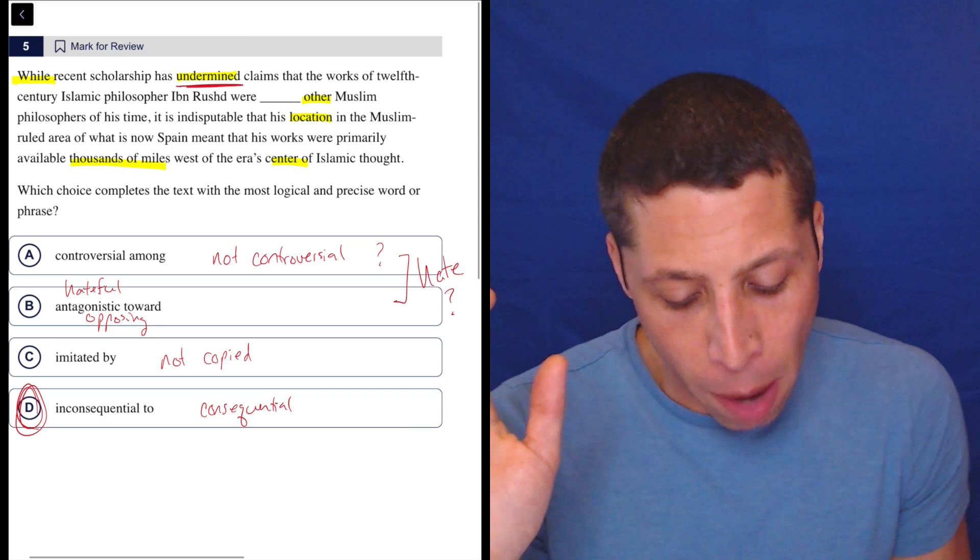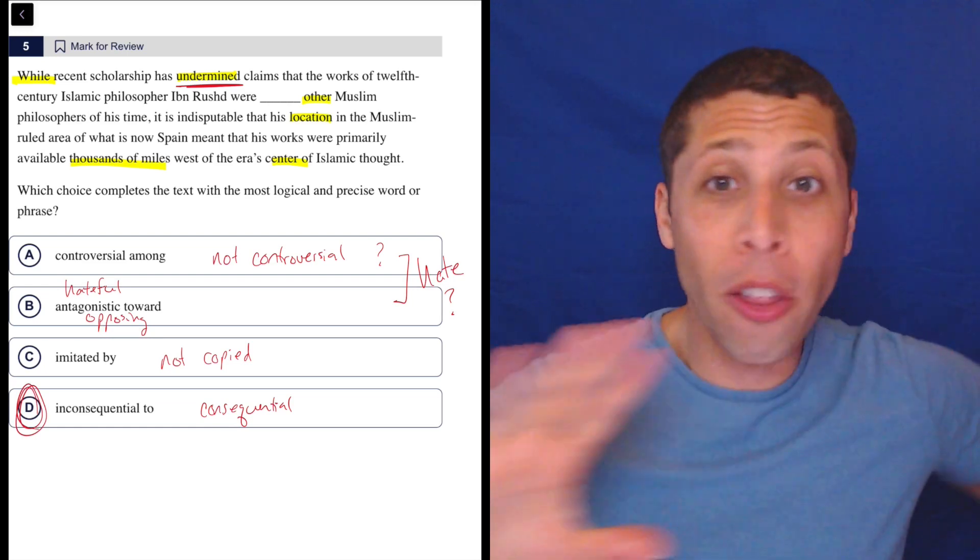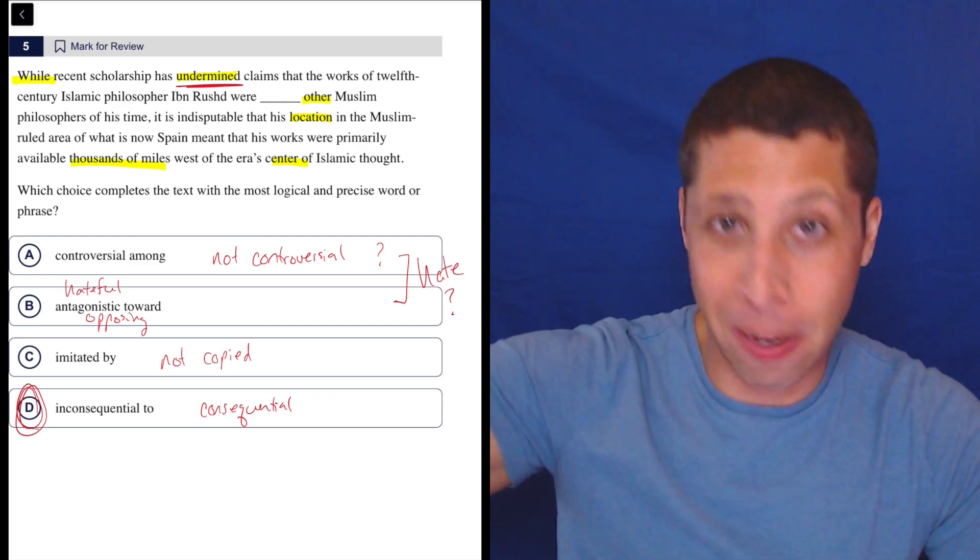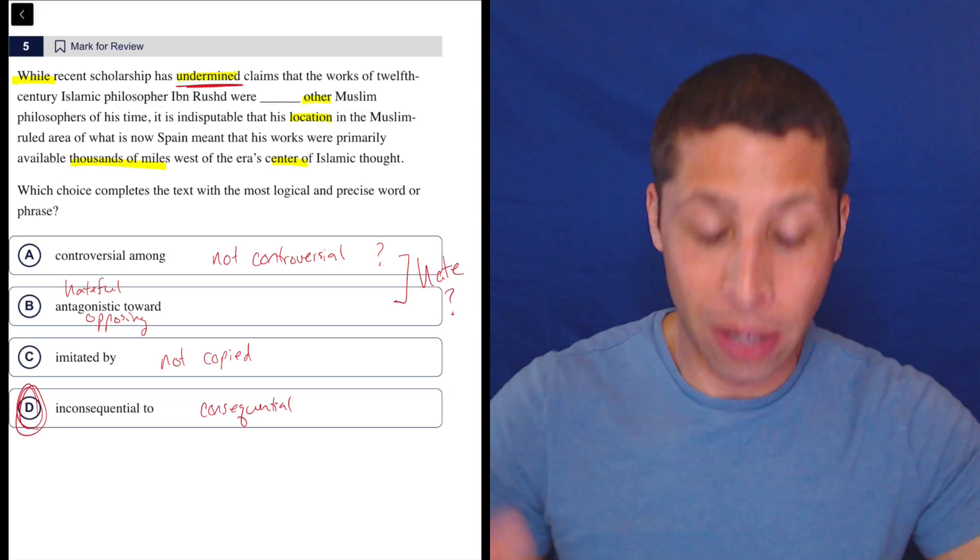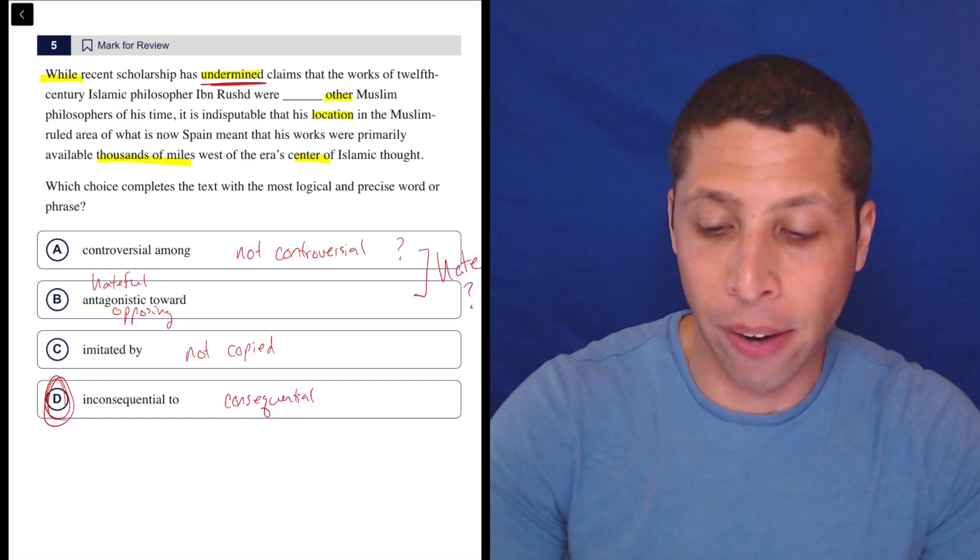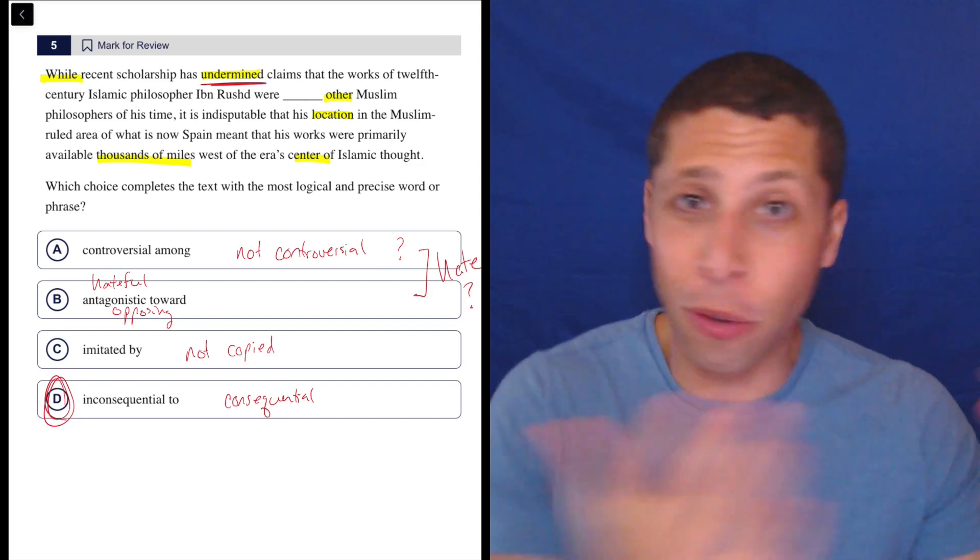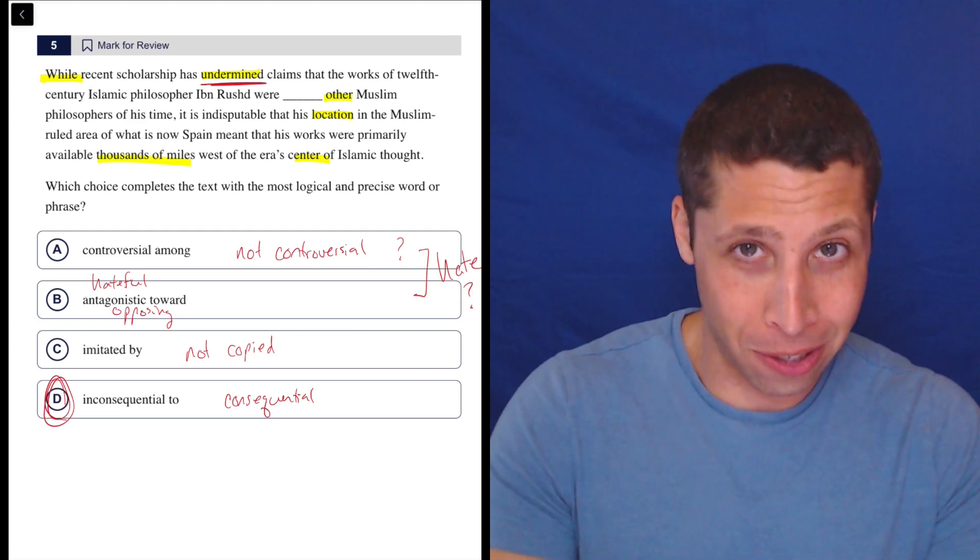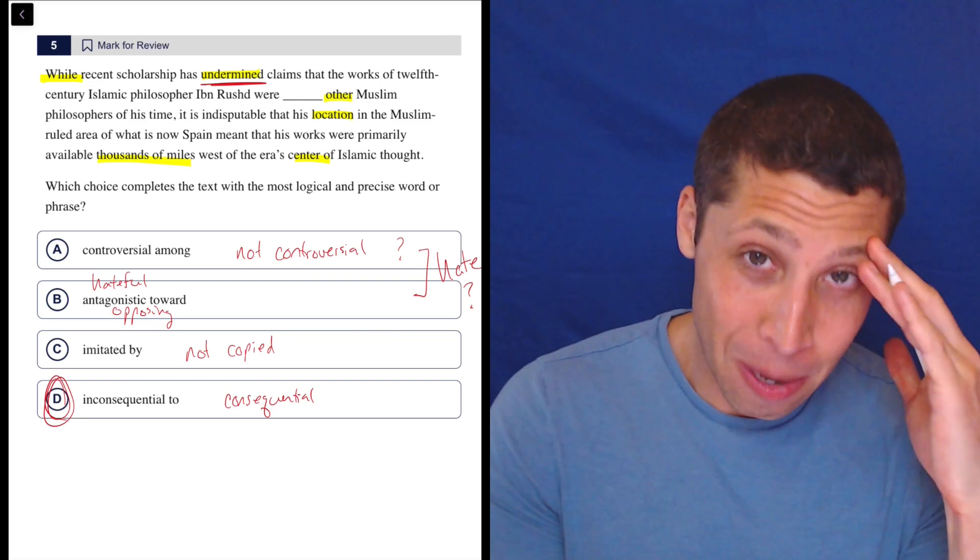What they previously thought - it has now been undermined. They previously thought that this guy who lives thousands of miles away from all the other Muslim scholars, that he was inconsequential. He's off on his own little island in Spain, basically. He's off on his own world. And so obviously if he's in Spain and they're in, I guess that doesn't say, but Baghdad, let's say, right? Then far away, maybe guy in Spain is inconsequential to the guys in Baghdad, too far, for the middle ages for them to talk. But that's been undermined. He's not inconsequential. So he is important, but it's still indisputable that he lived far away. That's what they're saying. It's bizarre.